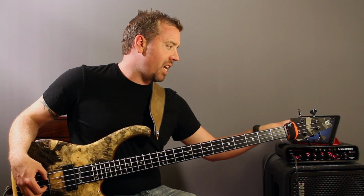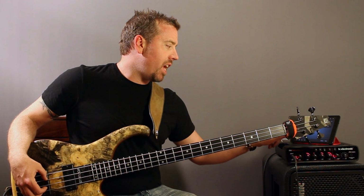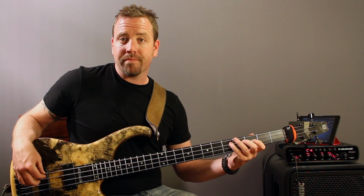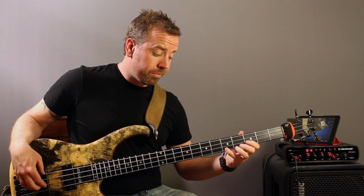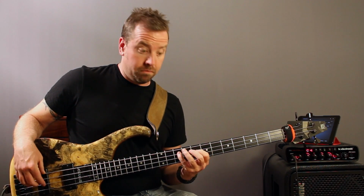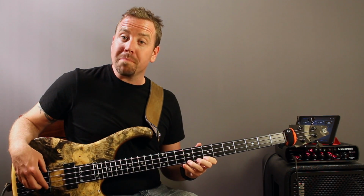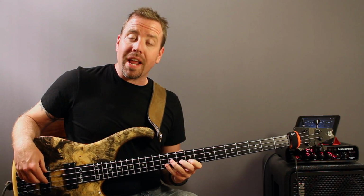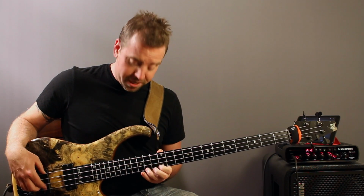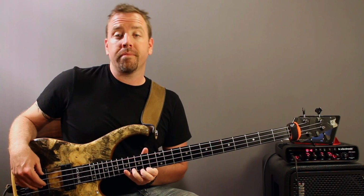So I'm going to take the key of C and we're going to climb up the fretboard using all of our modes, staying in time, okay? Nice and slow. So my Ionian, next one's my Dorian, next one's my Phrygian, next one's my Lydian, next one's Mixolydian, then I have my Aeolian coming up, Locrian, then my Ionian to finish things off.